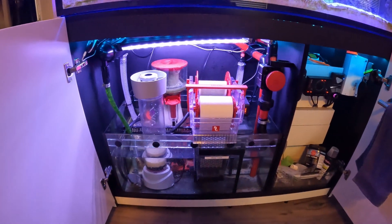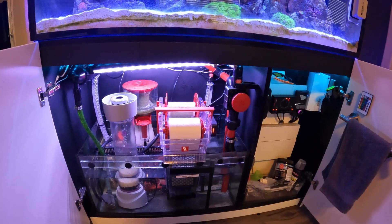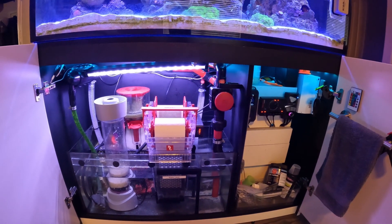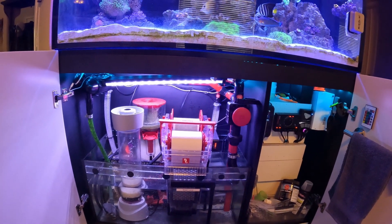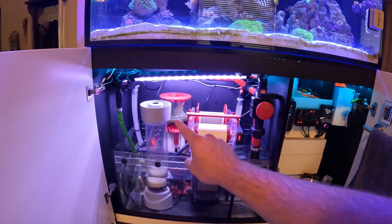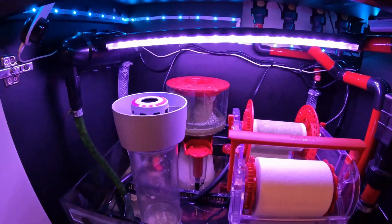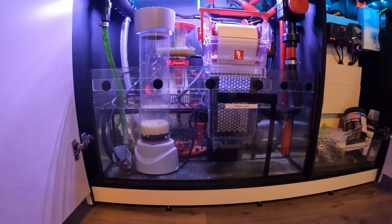Let me show you underneath and the changes we've made. I'm getting about four to six weeks on a roll — this is my third roll now and it's been running great. I have noticed some issues when I change the roll where I end up having to adjust the flow because of toilet gurgling, but right now it's not happening. The media reactor has stayed off most of the time — only when I've noticed a spike in phosphates will I turn it on. The UV has been doing great, and the skimmer has been doing a fantastic job pulling so much junk out. The sump stays really clean with no pest issues.